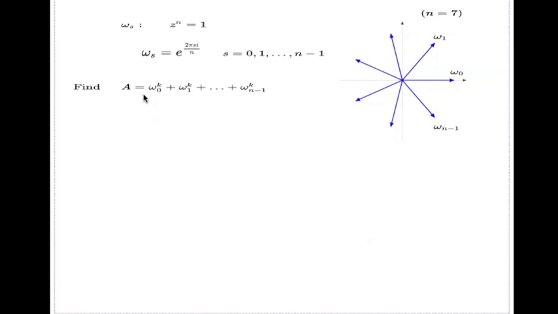The question is, let's just see what happens if I sum up all of them, one after the other, and raise them to the power k. We need to find this number. In fact, if you find the question, I think it even gives you some hint what the sum will be. I think it says the sum will be 0 most of the time, but you have to identify for which case this sum will be 0. Right, it's a nice question.